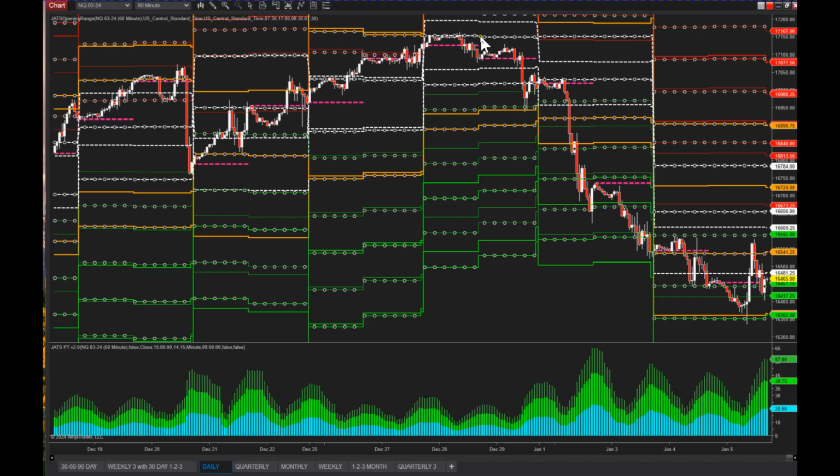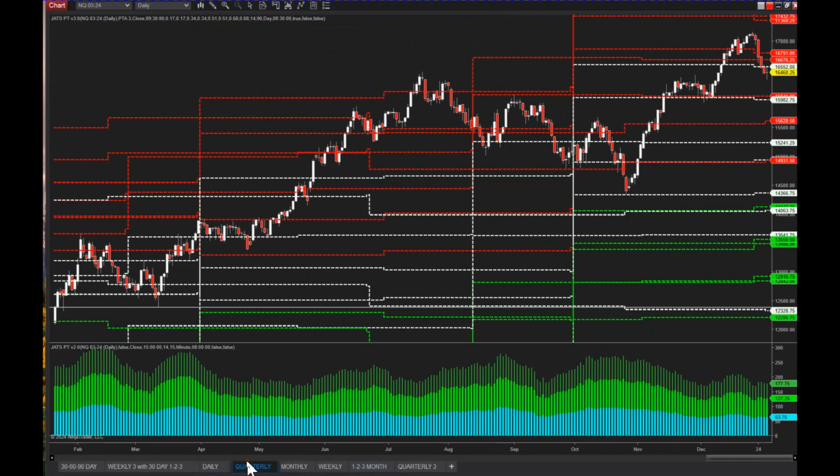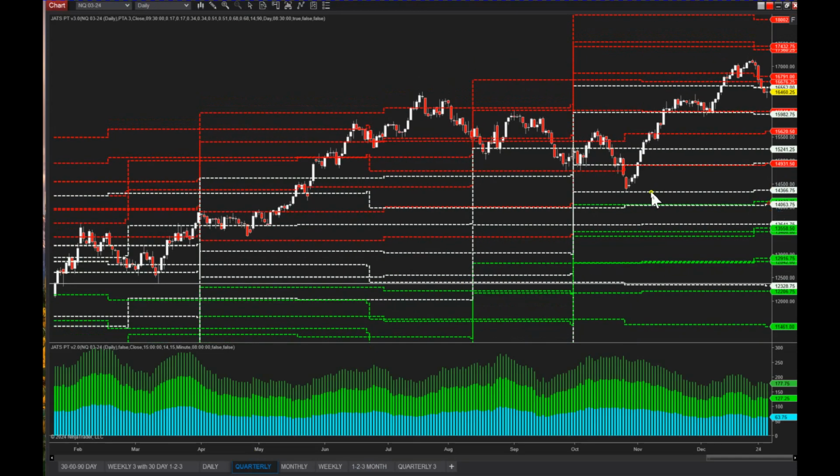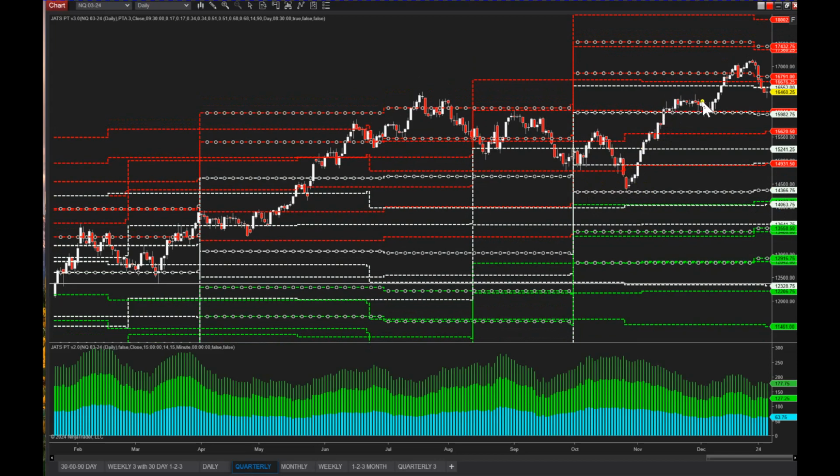there is a lot to be said by having the standard deviation support resistance levels on your chart. As the professor from the New York School of Finance said, Jeff Ogden, the higher term institutional traders are using this, the big banks. Here is a quarterly level, so you can see it came down to the quarterly one, broke the quarterly one, came back and tested it, broke out, has come back in.